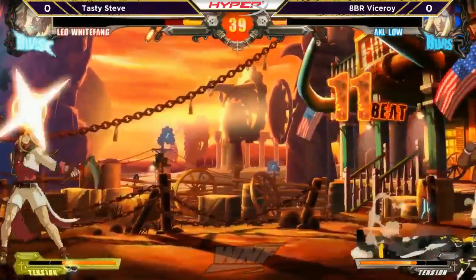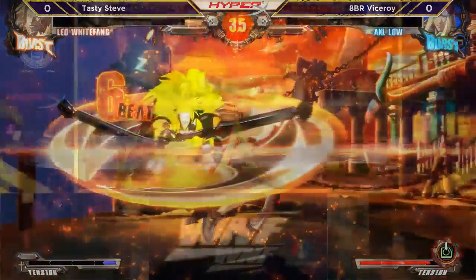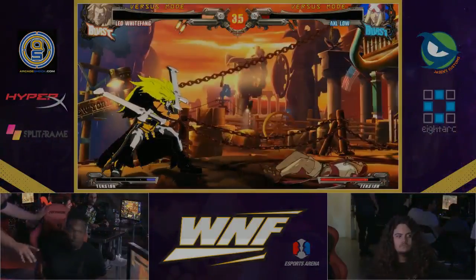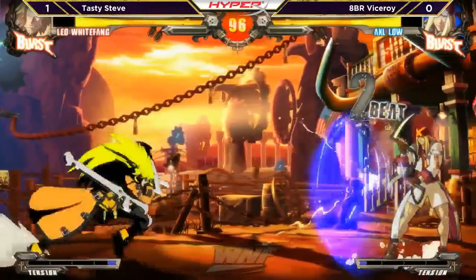And when you try to run through like that, you can throw Leo, so you got to be cautious about it. Fireball, YRC runs in, finds the hit. Yeah. Rekka Series will be able to close it out in first game, Tasty Steve. Yeah, he's playing. Viceroy's been playing really good. So, but we're going to get into the match. Game 2. Steve's up 1-0 here. Yeah, in a best of 5.